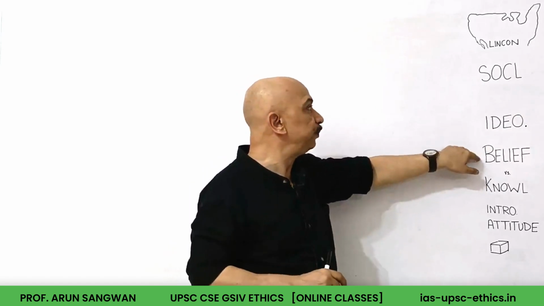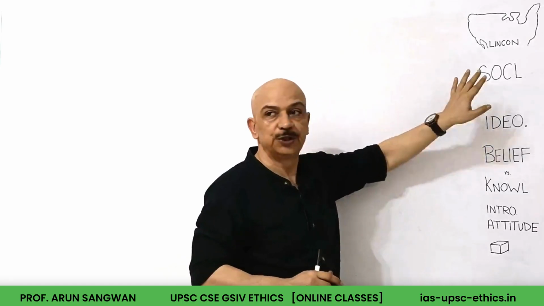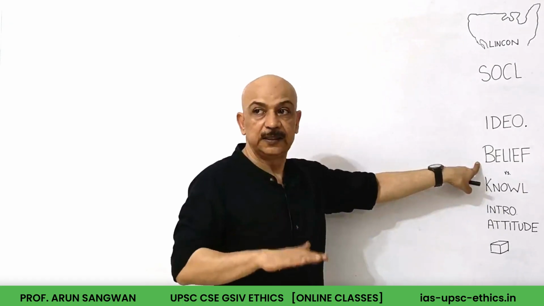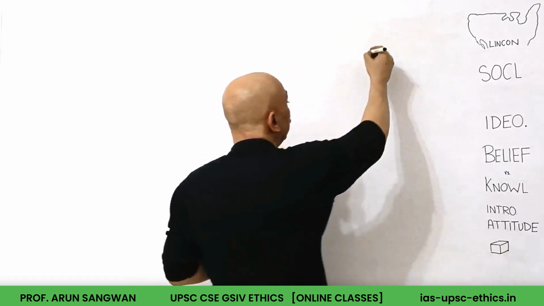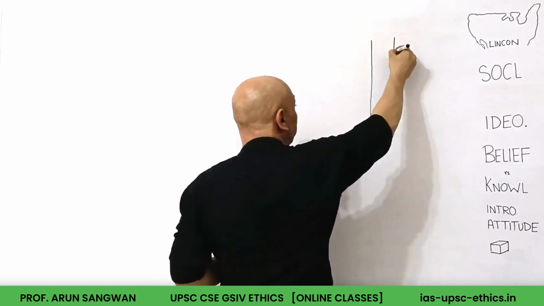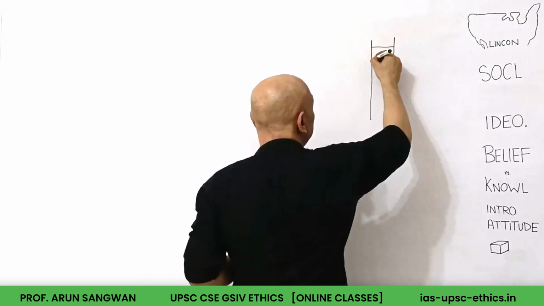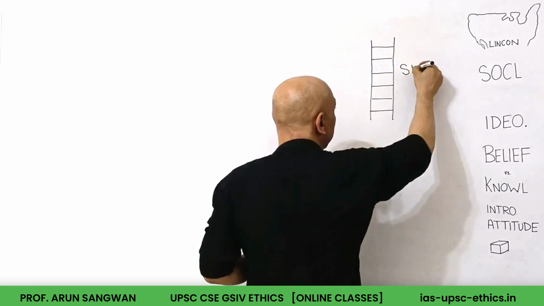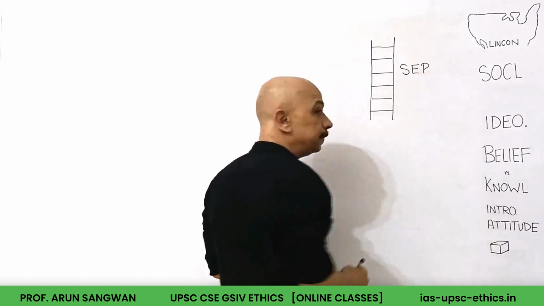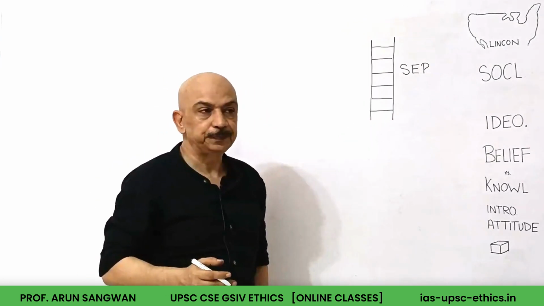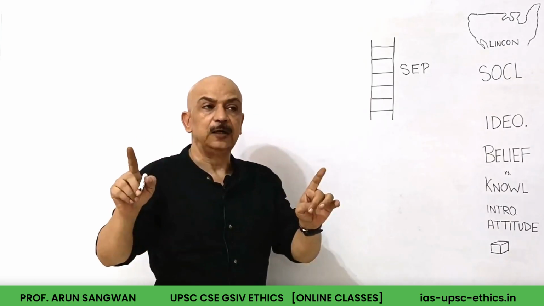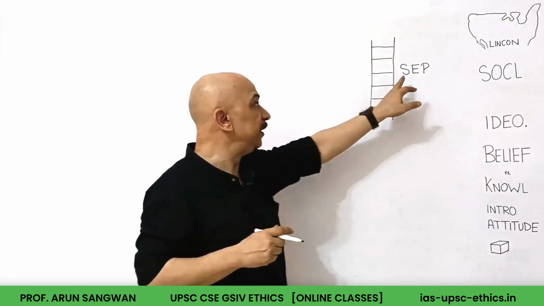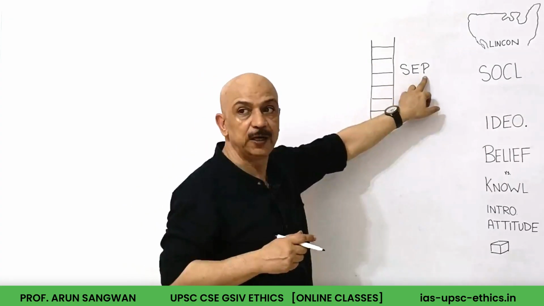As we begin, let us spend, let's say, 5 minutes on an aspect of socialization relevant to our current session. I was telling you that every society has a certain social order, or a social arrangement. So you can imagine this as a ladder, which you can call the SEP ladder. Now, what does this mean? Do not go searching for this term. I must alert you, this is my term, so that you are able to visualize things easily. It means social, economic, and political ladder.